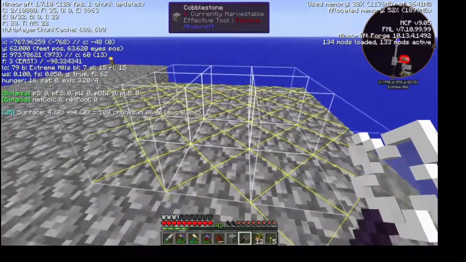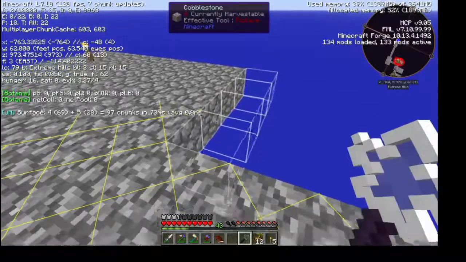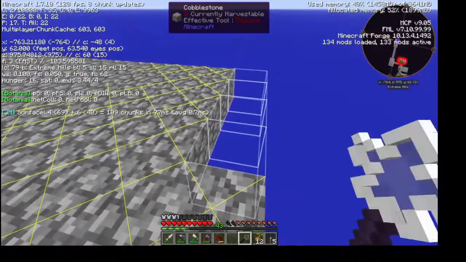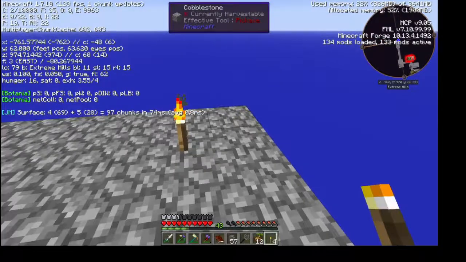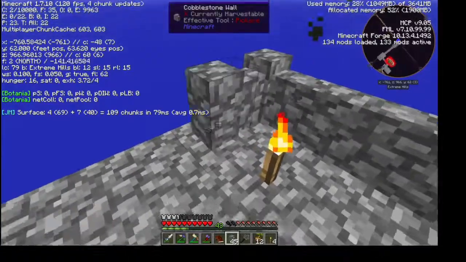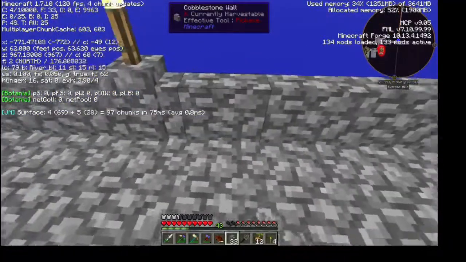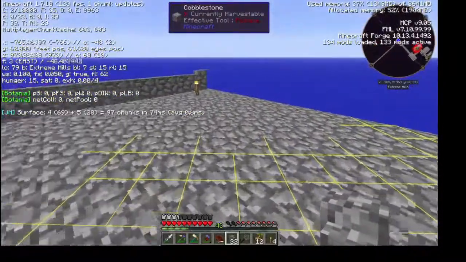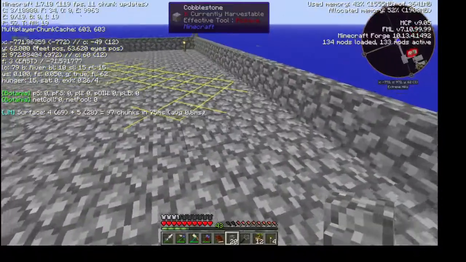F3. So this is Extreme Hills. Extreme Hills should work for what I need, aka animals. So let's get some fences, and eventually we'll have a nice farm set up for this kind of stuff, but for right now, just having an area is going to be good enough.